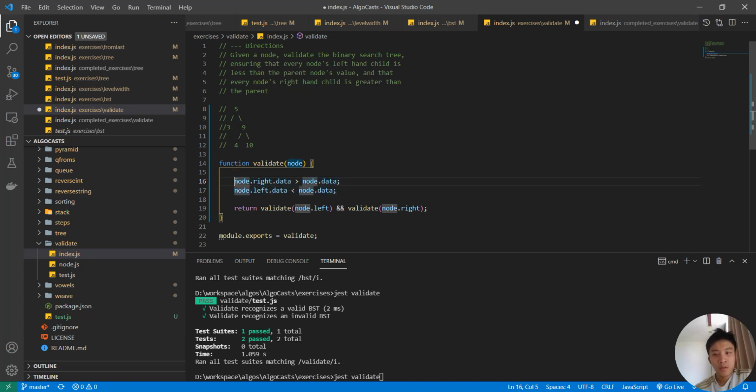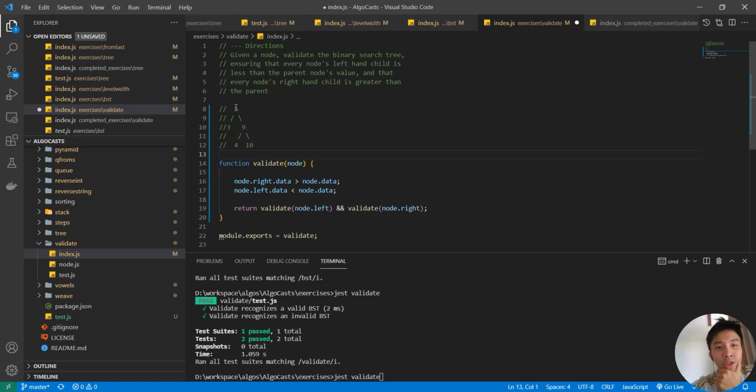You may want to check this also, but as we discussed earlier, this only checks the direct child of the current node. It doesn't consider the tree as a whole. So this might be a way to remember the parent's data, right?